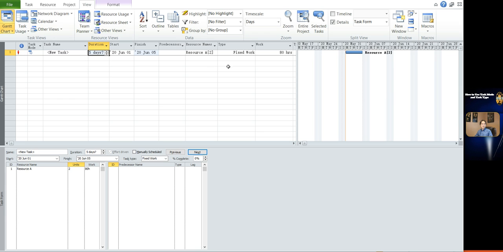Fixed unit means the number of the working people per day is fixed. In the project, one of the key factors is resource availability. You have 2 persons with 80 hours for the task, and the duration calculated is 5 days.